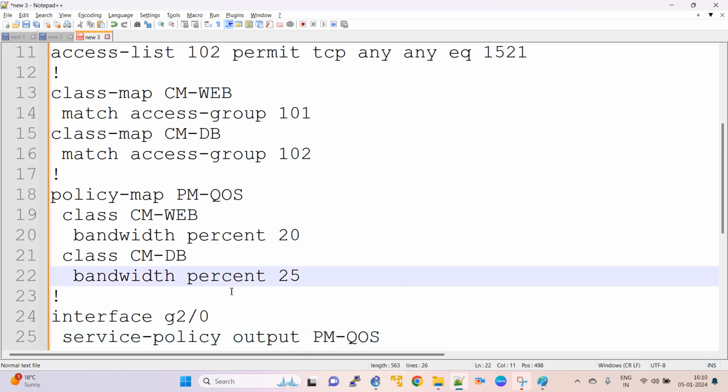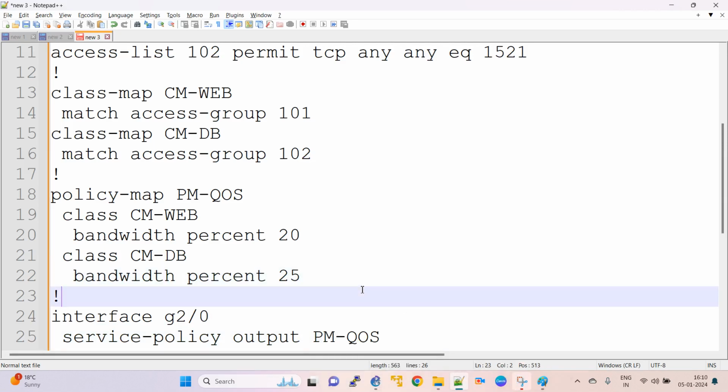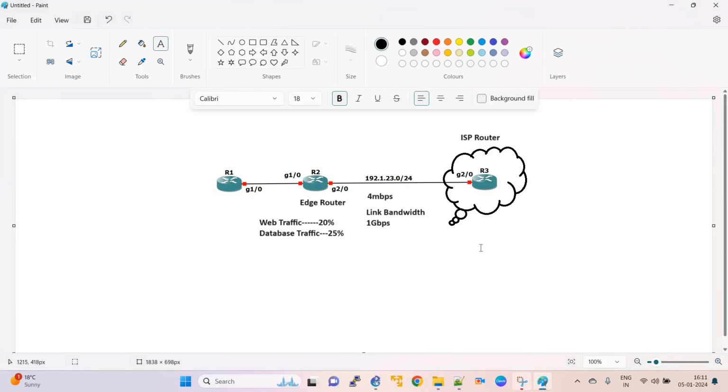One more thing, in the outbound direction, as we covered in shaping, our average bandwidth is 4 Mbps that we are getting from the ISP side. If we don't put the bandwidth command on the outbound interface, then it will take 20% of the link bandwidth, that is our 1 Gbps.